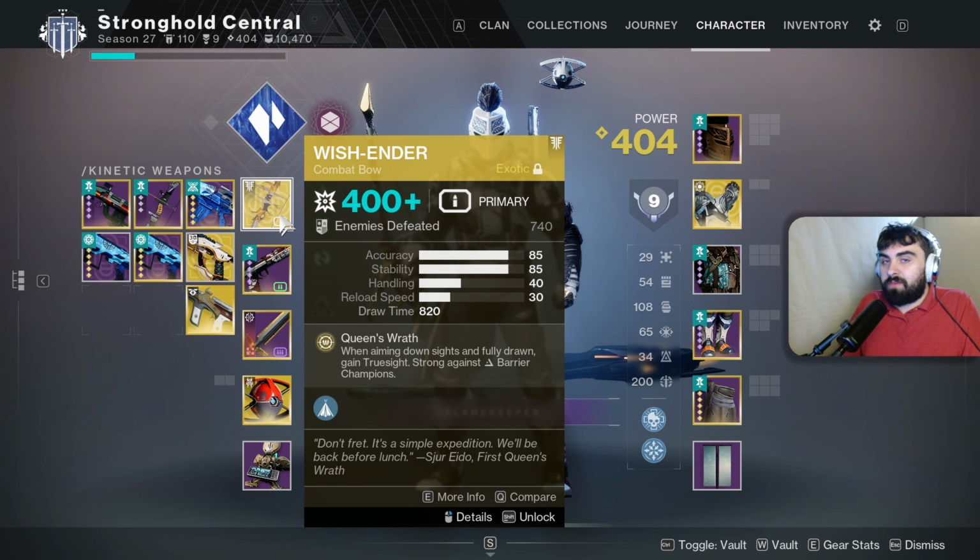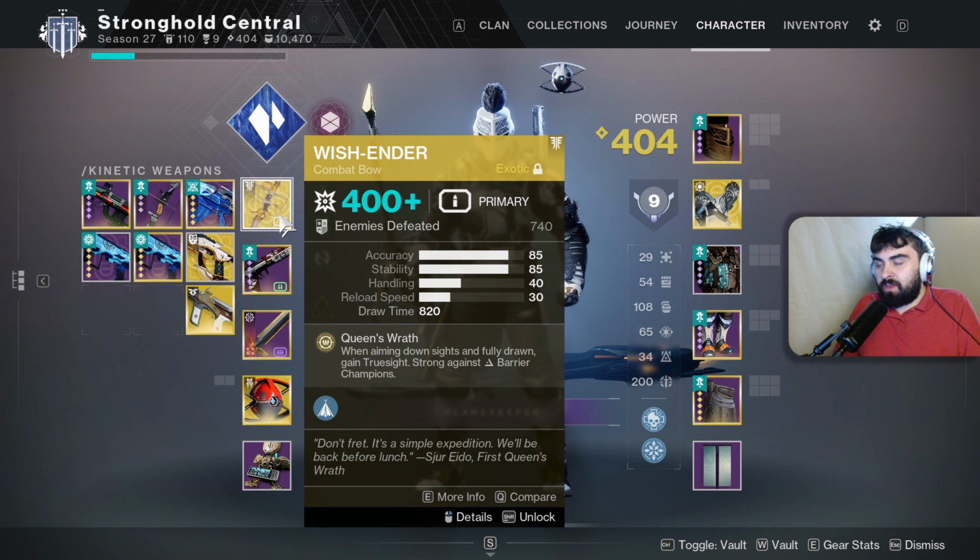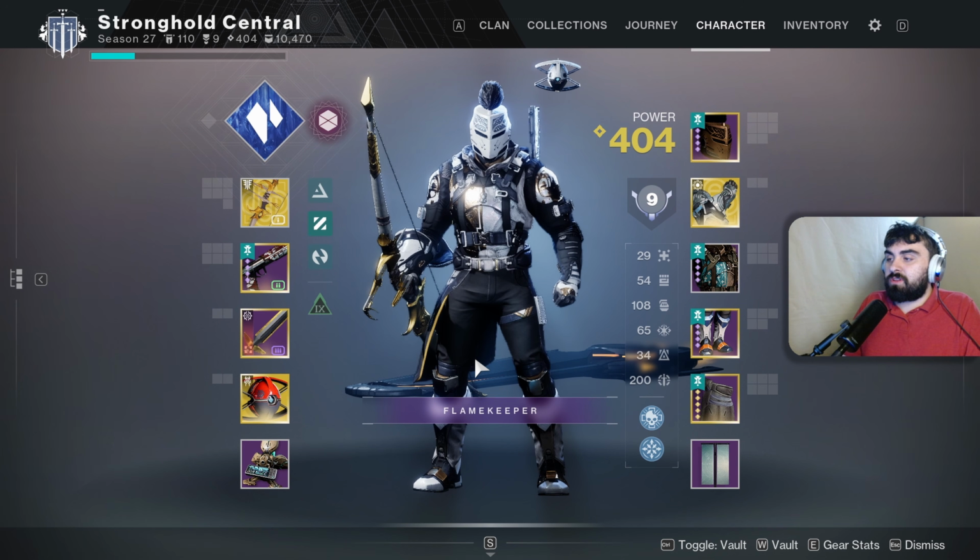Witherhoard, I just absolutely love this bow. Almost got a Witch Keeper. That would have been embarrassing. But Witch Ender, one of my favorite bows in the game. Absolutely love it. Anti-barrier. This build can stun all 3 champion types.